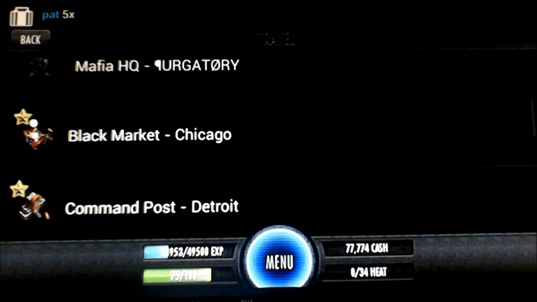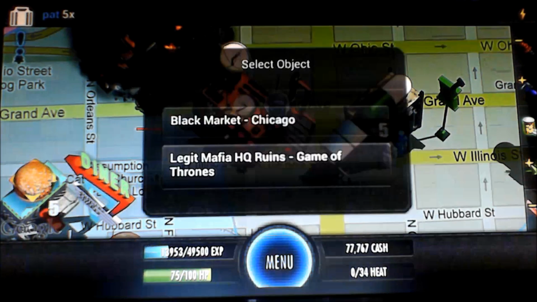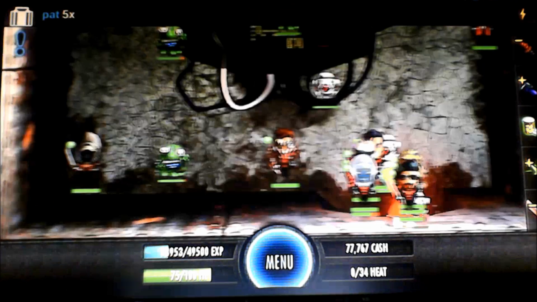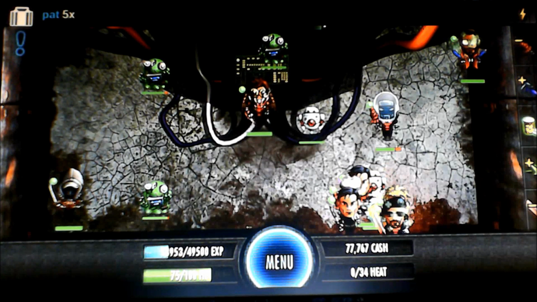We're going to go ahead and jump to Black Market Chicago. There's a travel list. When you go into your travel list, just go to local black market, and that's where people are buying and selling. You really want to get to Chicago, though. That's where everybody's at. So in here in Chicago, you can see all these people standing here. They're all in here for a reason. They're all in here buying, selling.